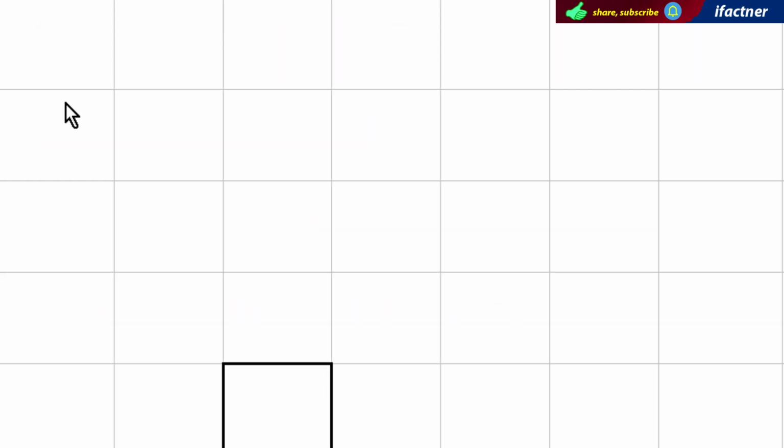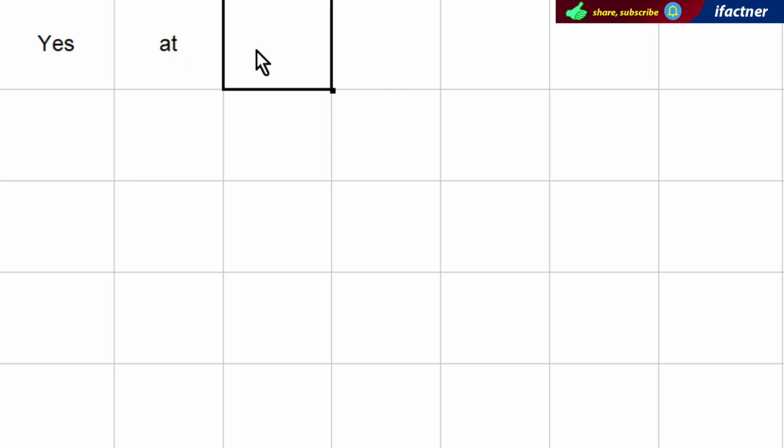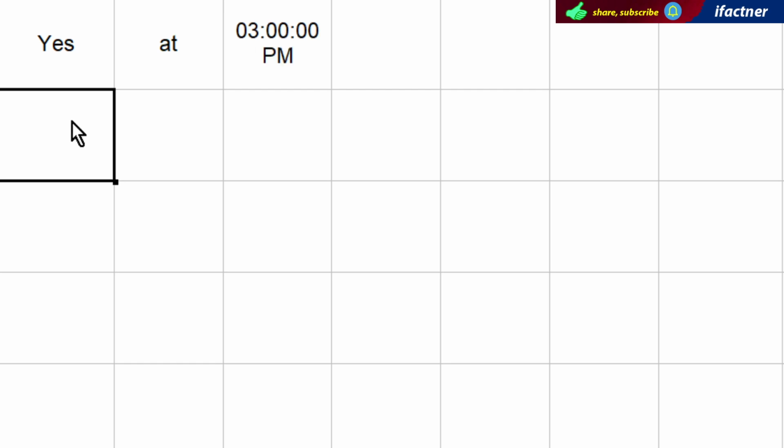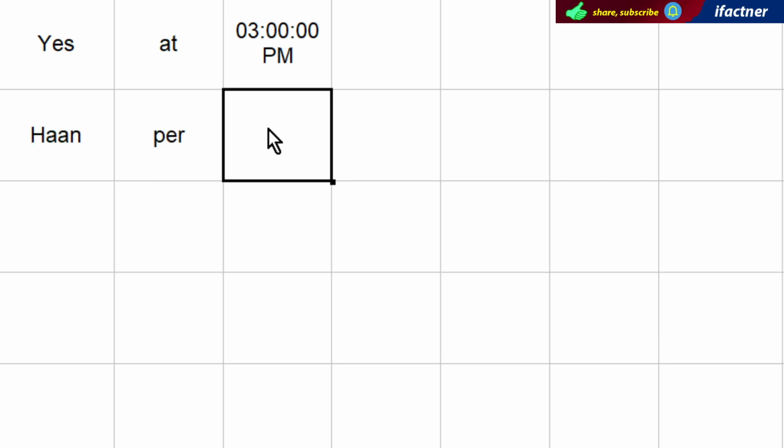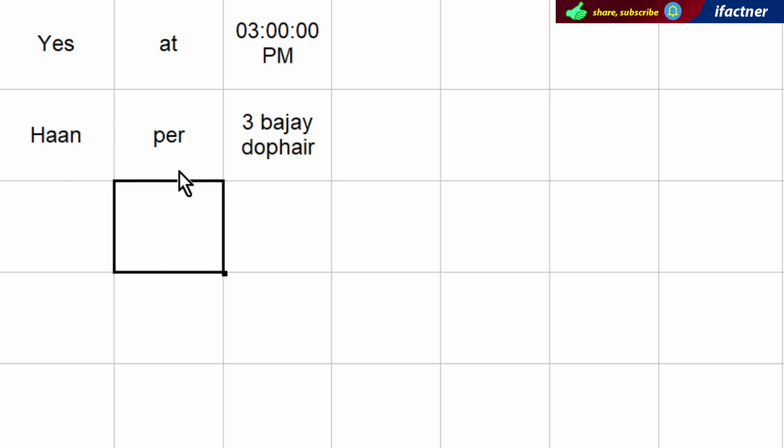And your answer can be yes, at 3 p.m. So you can say हाँ. At पर and 3 p.m. is 3 बजे दोपहर. दोपहर is afternoon. हाँ पर 3 बजे दोपहर.